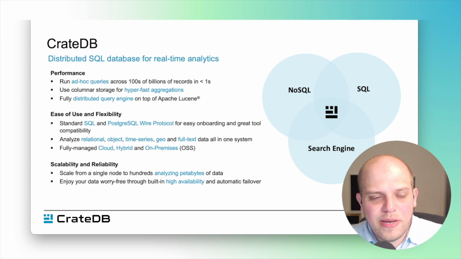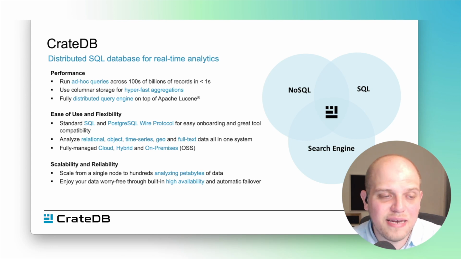The three main priorities of CreateDB are first and foremost the performance. You can run ad hoc queries in CreateDB across hundreds of billions of records in under a second. You can use columnar storage for hyperfast aggregations across really large data sets. And that's all possible through a fully distributed and scalable querying engine that is built on top of Apache Lucene.